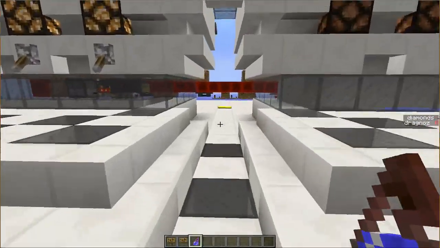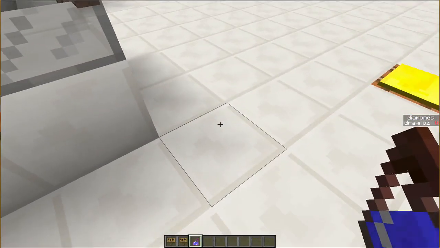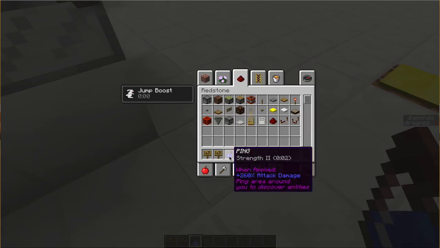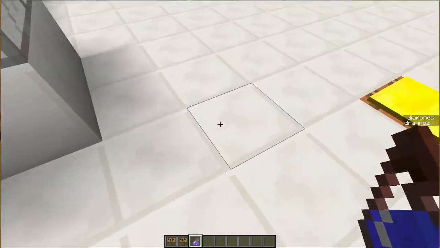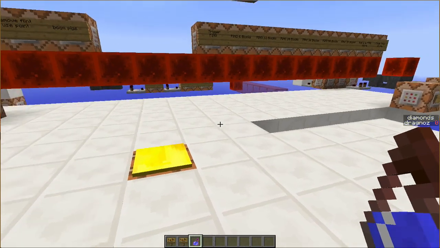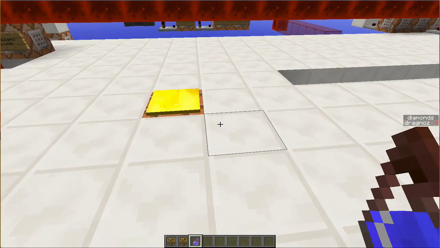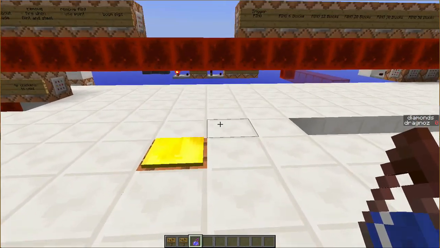Now, first off, as you noticed, I'm using a trigger, and I'm using a splash potion. So if we just have a look, we've got a ping splash potion. This is strength 2 that lasts for 2 seconds. Now you can use any trigger at all. You can use an item that you're holding, an item that's worn, you can basically use anything. I just happen to like splash potions because it lasts very quickly, and it's a nice visual way of doing it for me.